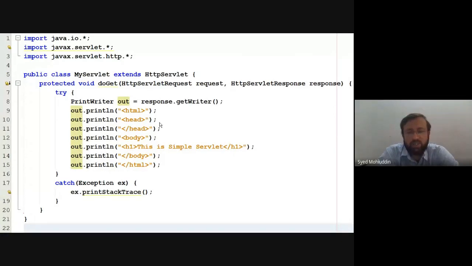To execute the servlet, we have to first compile the servlet. Obviously, everyone knows that this servlet will be saved, because the class name is MyServlet, in a file known as MyServlet.java. Then compiling is fine. You just compile it using javac MyServlet.java, and the file gets compiled. If there are no errors, you will get a class file itself. Now, let us look at how to execute this program.